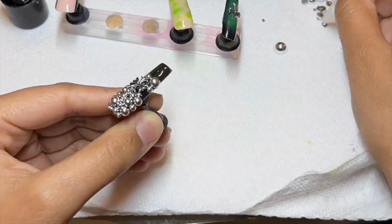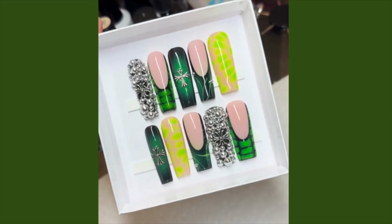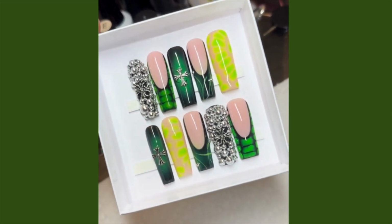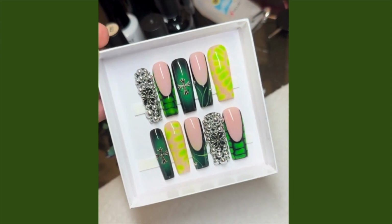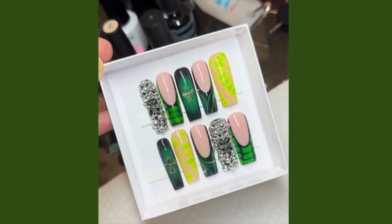Time lapses are so fun to watch because it's just crazy how fast it just goes by, even though it took forever. But this is what the final set looks like. I think it turned out very fun and very cool, very similar to the photo. I'm really excited to be able to create more sets like this in the future.